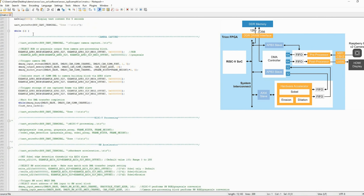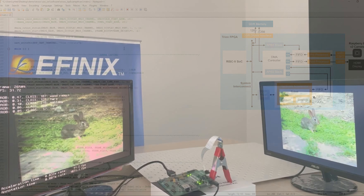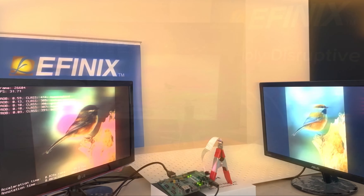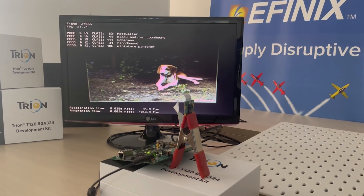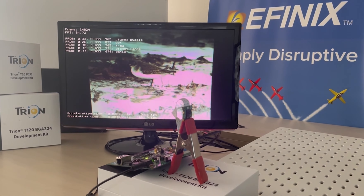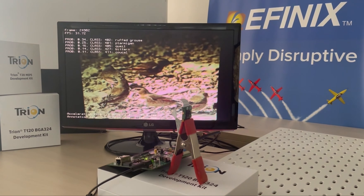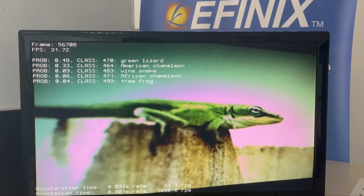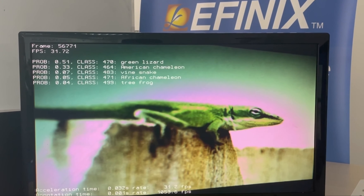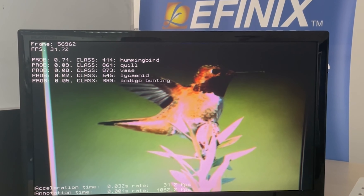Being able to meet those goals in a cost, package size, and power-optimized solution was a very impressive item to the CompuTera team, as those are important features to any edge application. Now let's take one more look at the demo. The frame rate for the TinyDarkNet model is quite good at over 30 frames per second for the Efinix Tryon device. This is slightly higher performance than that reached with a Zynq Ultrascale board. One of the keys though is our power differentiation. For other FPGAs, you won't be able to see this level of performance combined with such a low power solution. Efinix devices are at least a third to half of the power of competing devices and will be even lower with Titanium.